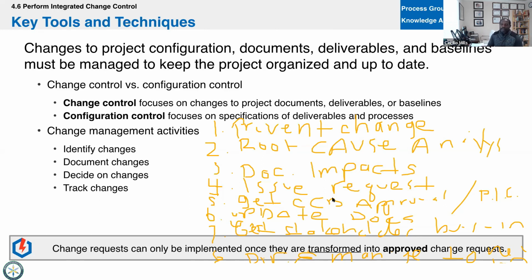So in this sense, Maggie, the idea is that in the question, somebody came to you with what they believe to be a major change. They've noted what the impacts are. So now it's your job to go and issue the request and tell the CCB, we need to make a change. It's going to take 2 more weeks. It's not going to cost any more money. Are you good with this? All right. So that's the idea.